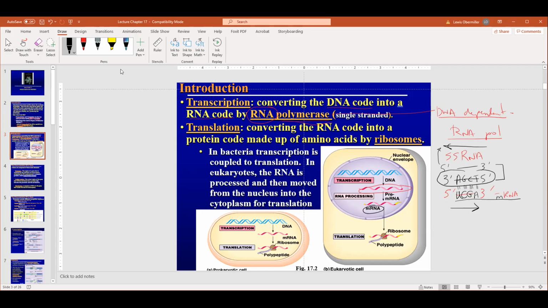All right. So there's a lot of stuff that has to happen before this mRNA leaves the nucleus, and we call it RNA processing. We'll talk about that in a second. All right, so on to translation. Translation is taking this messenger RNA, and a ribosome will actually look at the letters in here, and it will read it and turn it into what we call a polypeptide, which is a fancy name for a protein.